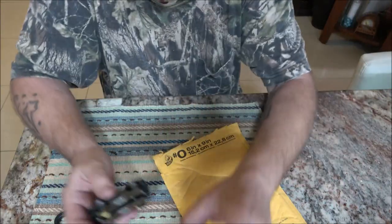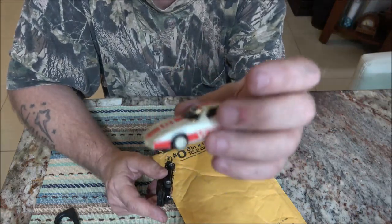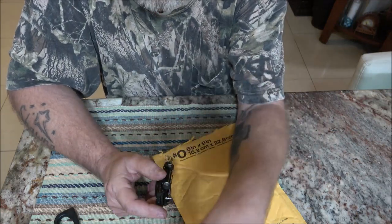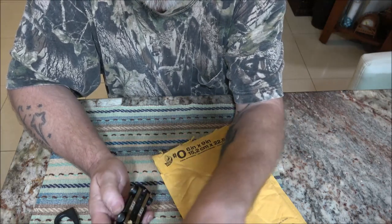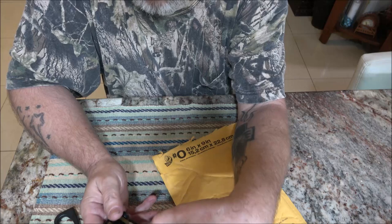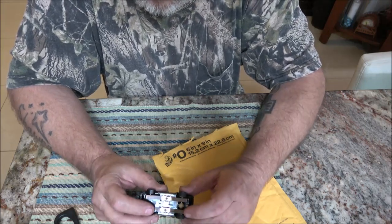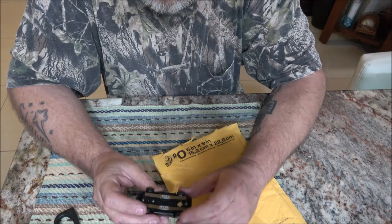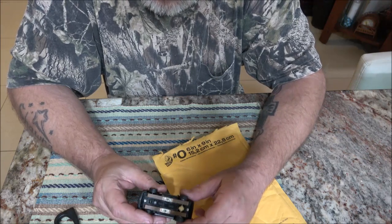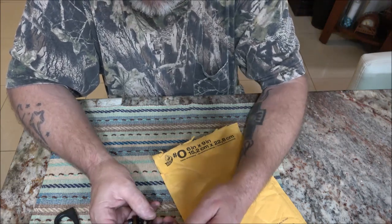He sent me a picture and said, are these like yours? I didn't know he had two. He sent me a picture. Is this like one of your cars? I'm like, yeah, that's exactly what I have. And we got to talking about them. I asked him if they were on eBay, because he has some cars on eBay. He said, no. I said, well, if you want to sell them, what do you want for them? He said, I want the money for them. I'll send them to you. So I really, really appreciate it, Dennis.